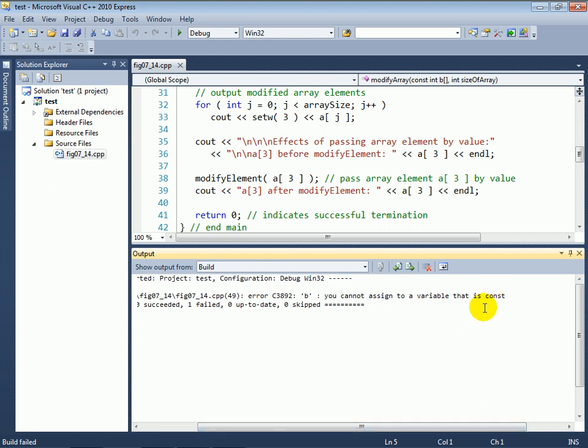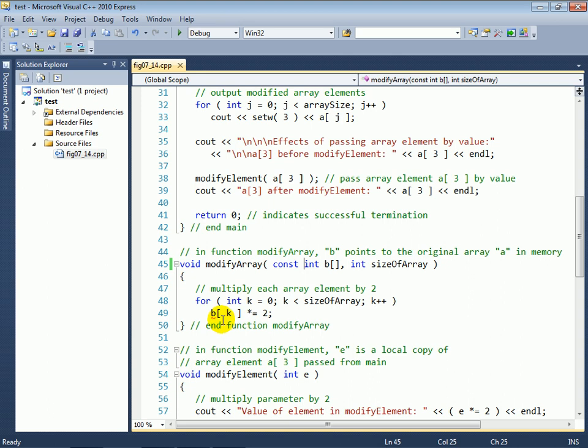And so it's actually telling me now that it considers the array element to be const, and I'm trying to assign the result of multiplying that value by 2 and storing the result back into that element of the array, which I am not allowed to do if the function thinks the array is a constant integer array, an array of integer constant values. So it's very common when you're dealing with arrays and you're passing them to functions for the function to receive the array with the const keyword applied to its parameter, which is an indication that the function will use the values in the array but not modify those values.